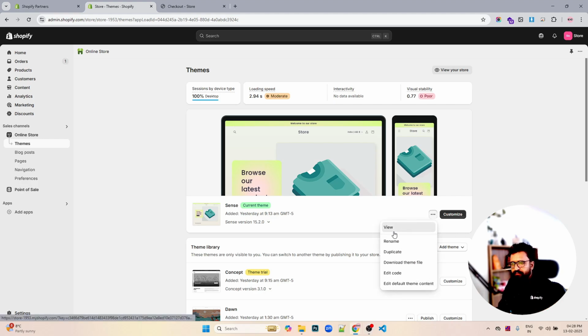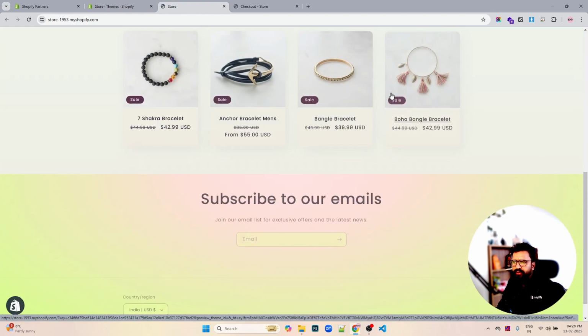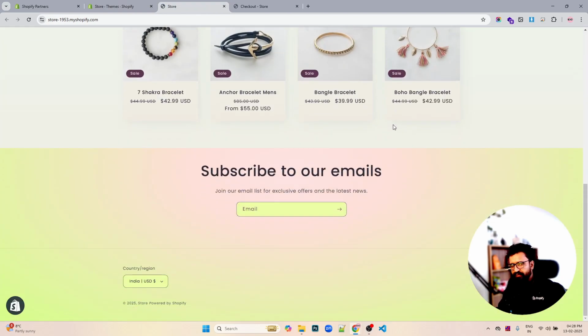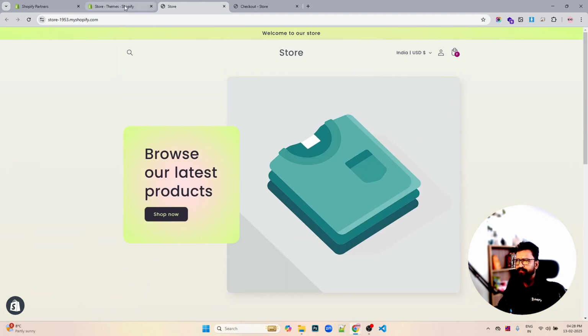This is how it looks at the moment, and we are going to make it look way more professional. This is a free theme, so we are going to utilize the free theme and make it look way more professional. So without wasting any time, let's get started to customize our store.